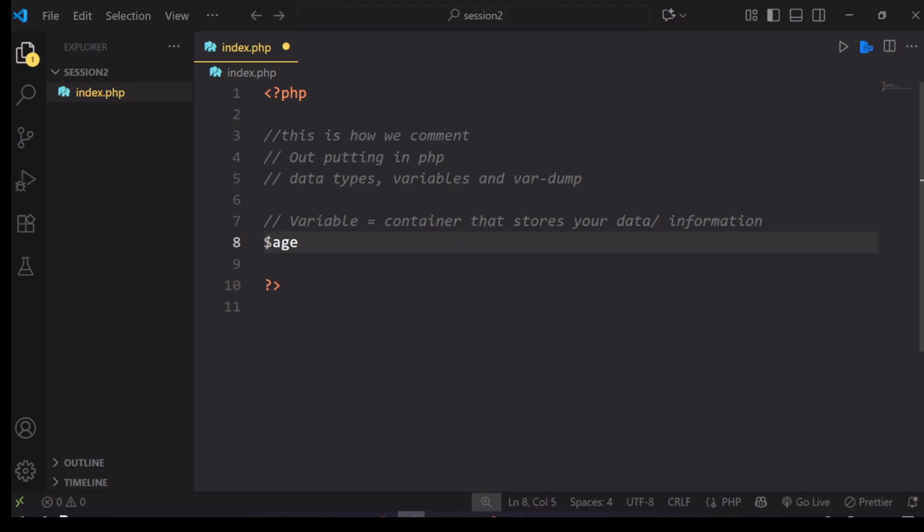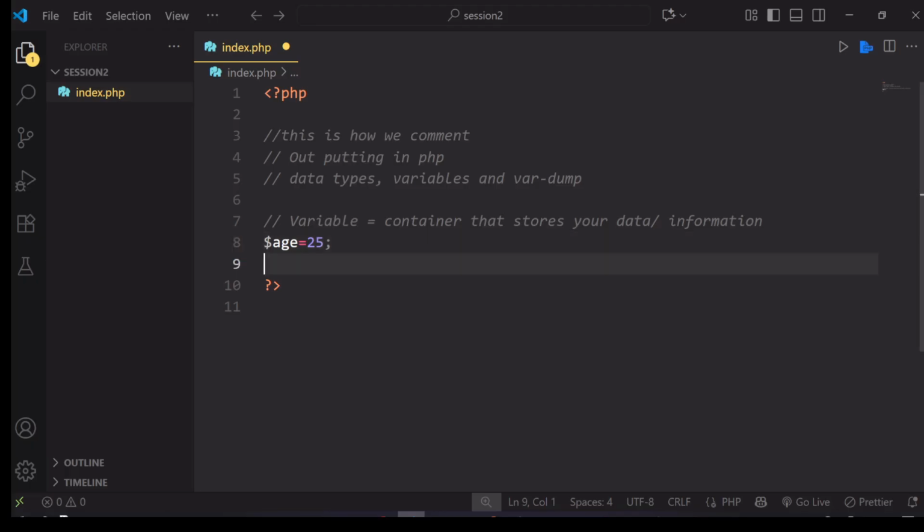However, this variable, we said it's a container that stores data. Maybe I want to say this container called age equals 25, it is storing data called 25. So it means that this line of code is a variable storing a value 25.